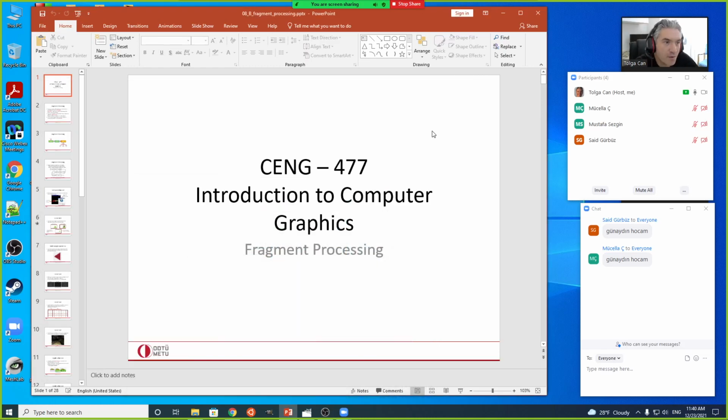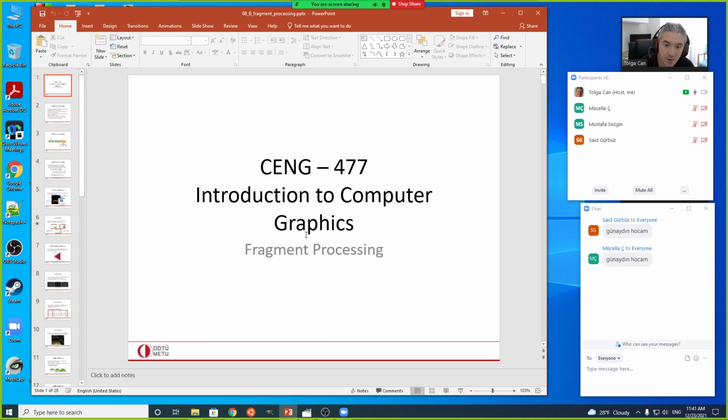Okay, so today we are going to talk about fragment processing, which is the last step to enhance the image or to make certain corrections in the fragments that are found after rasterizing a triangle or a line. Okay, so here one of the most important steps that we are going to do is called depth buffer test. So if you have a triangle that is in front of another triangle, the triangle at the back, its fragments should not be used to update the pixel color.